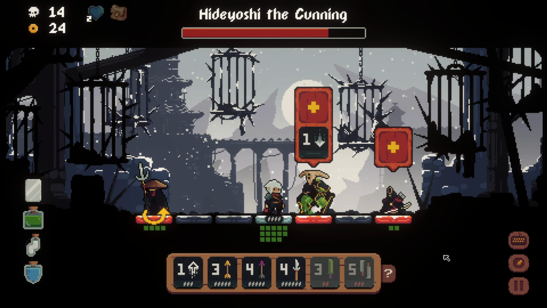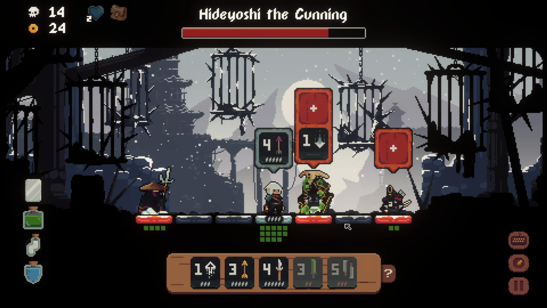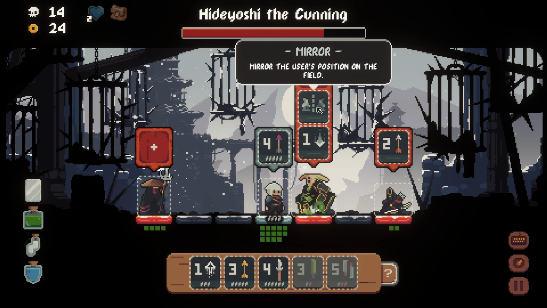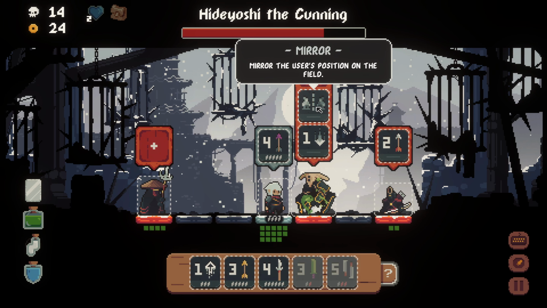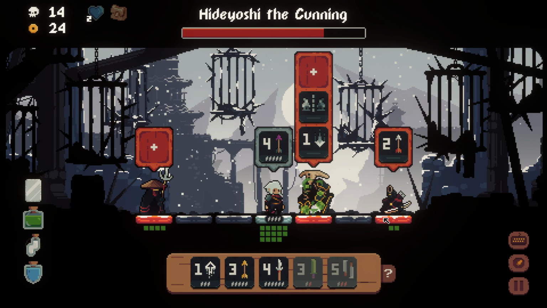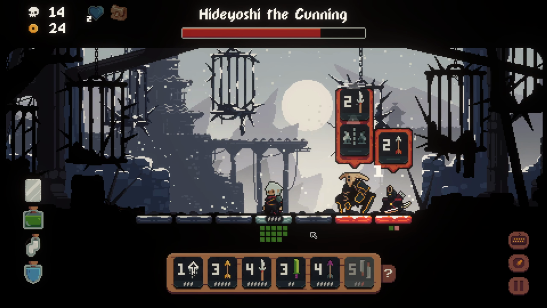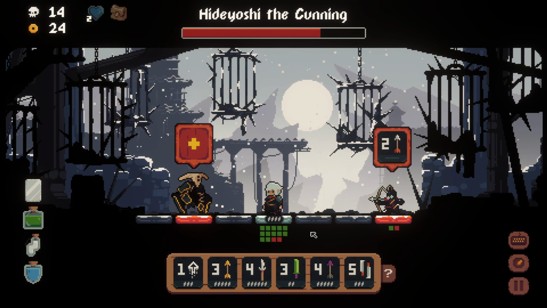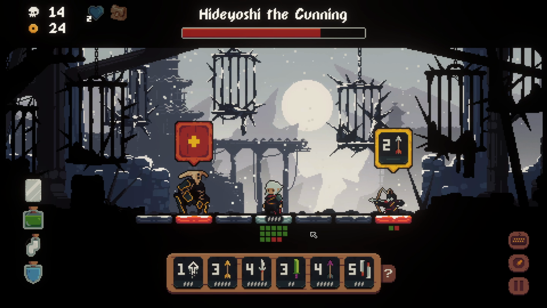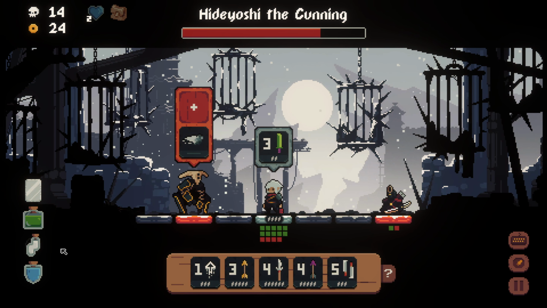Okay. I mean, are you just hitting your own guy? Mirror. So I need to be facing this way. I go for this shot. Okay, gotcha. I see. So this is a dash forward.